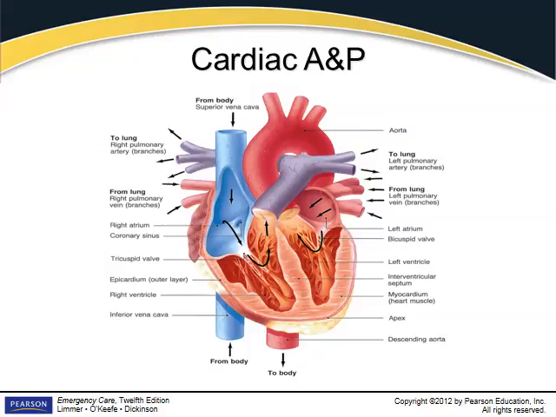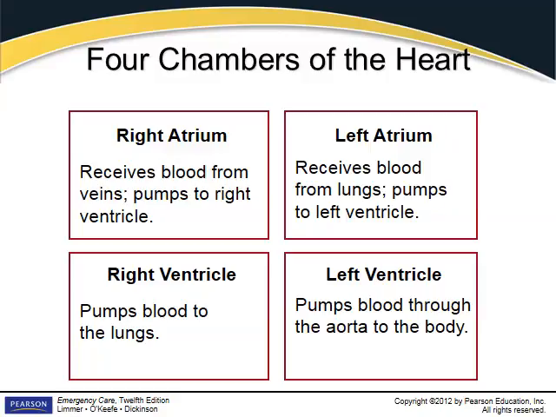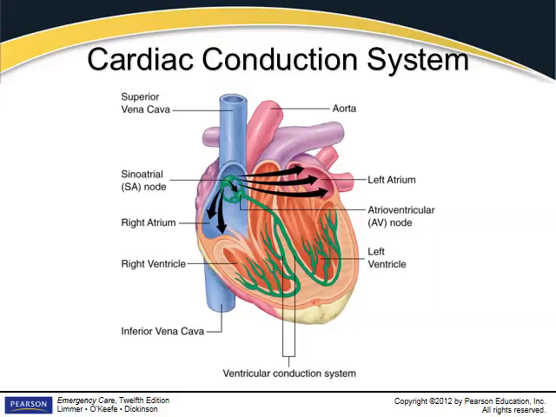Obviously, this is important. My teaching notes here remind me to remind you that when the pump fails, it is bad. So, obviously, you guys know that. The 4 chambers of the heart, you guys know what those do. Just discussed it. Here's a picture of our coronary conduction system that you guys should be quite well versed in at this point. SA node down into the interatrial pathways, our AV node into the bundle of His, our bundle branches, and our Purkinje fibers.